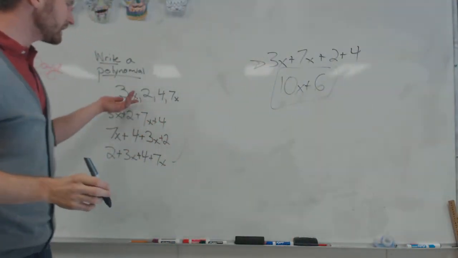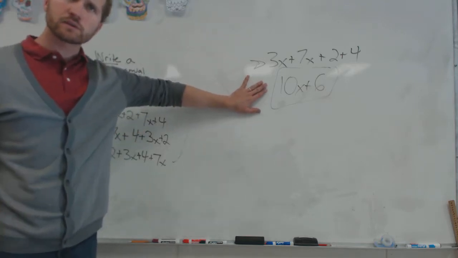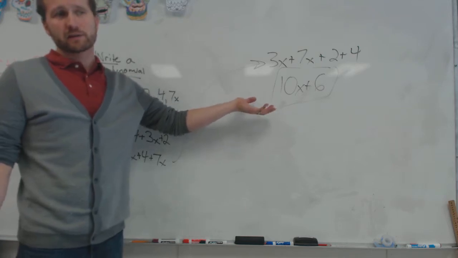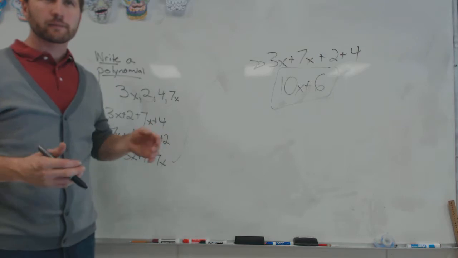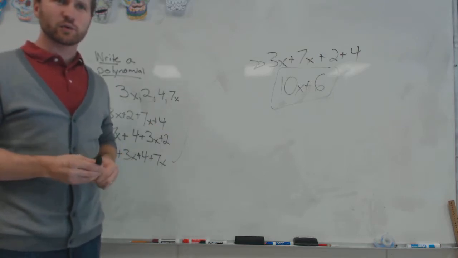So first we're just taking some terms and writing a polynomial, then we're combining the like terms to simplify it. Now this is not really a polynomial, is it? It would be called a binomial now, because it has two terms. But it's okay. I kind of made up the title of this because I thought it sounded cool.